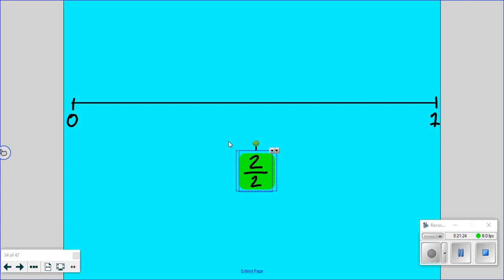What you got, Paxton? Why did you put 2 halves on the 1? Because 1/2 is in the middle, and we did another 1/2 to get 2 halves, and that's the whole. Yes, friend. 1/2 was in the middle. Got us halfway there. When we added another half, it got us all the way to the end. So 2 halves got us all the way to 1 whole.